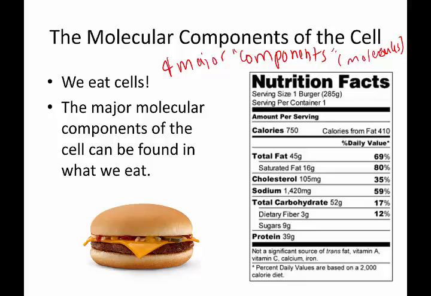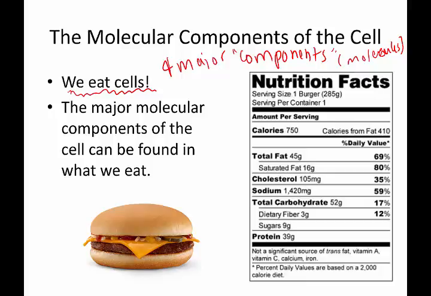Here I use the word components, but I should be saying molecules. So if you haven't taken chemistry in a while, I'll go over what a molecule is in the next slide. You can imagine cells being made up of 4 different molecules. And when you think about it, we actually eat cells. So a lot of our diet, essentially almost 100% of our diet, is composed of these 4 major components or molecules.